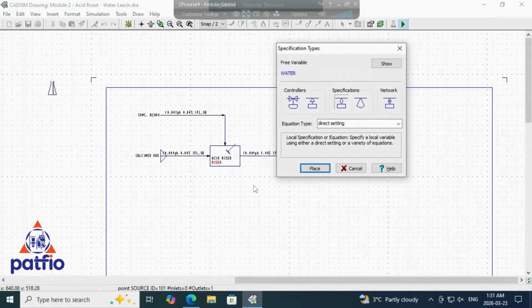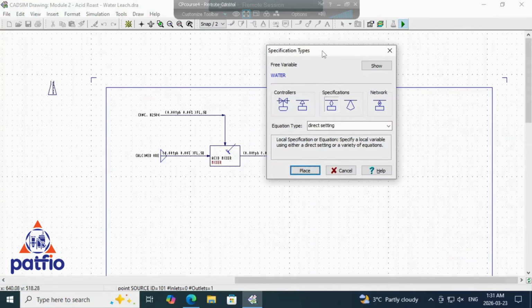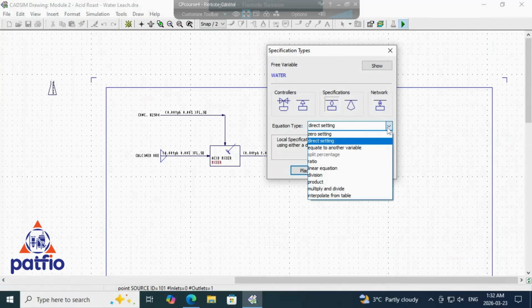Right, so I have this pop out which says specification types. So you have different specification types. You have controllers, you have different specifications, you have networks, you have equation types, zero setting, direct setting, where you want to equate to another variable.